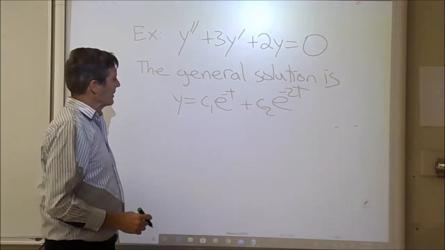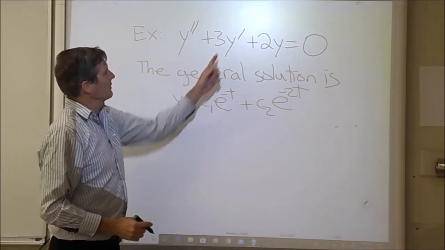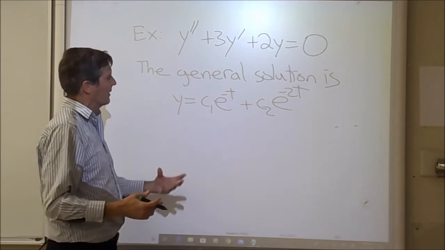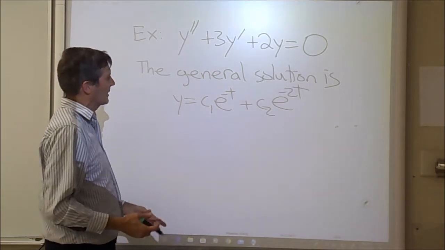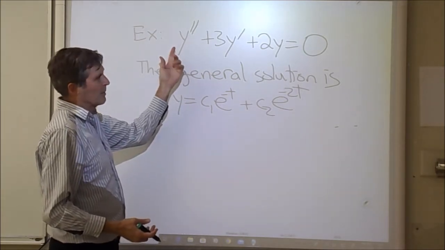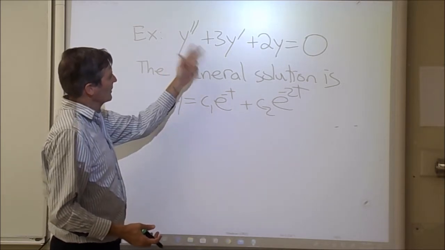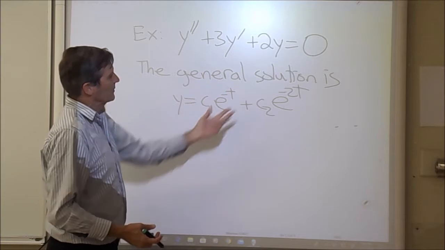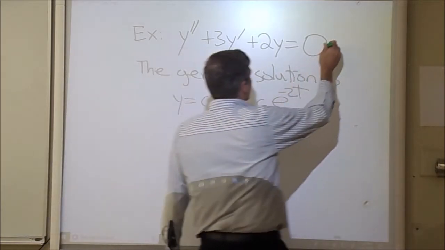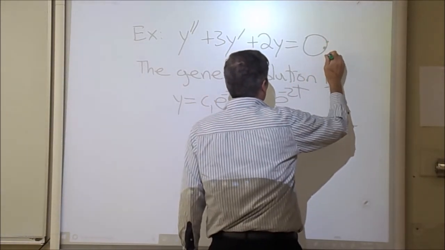That's an infinite number of solutions. This comes out that in order to solve a second order equation, you have to do two integrations. It gives you two arbitrary integration constants. Like the last problem, we got one arbitrary integration constant, so we needed one initial value. This one will integrate twice, get two arbitrary constants, so we'll need two initial values. So two initial values for a second order equation.